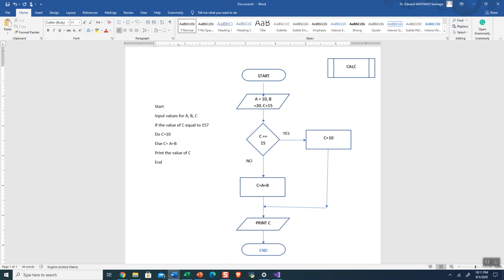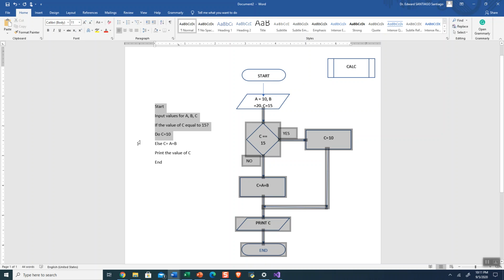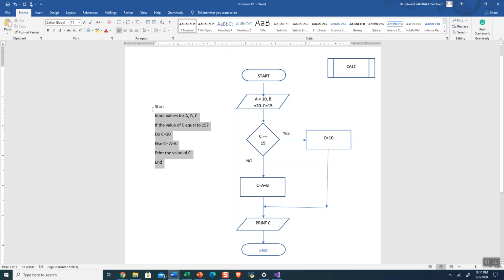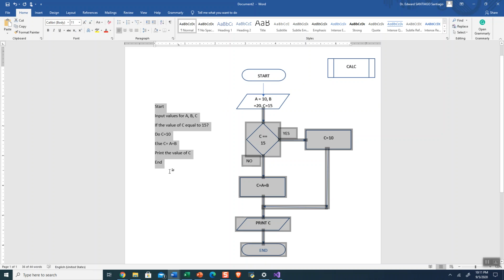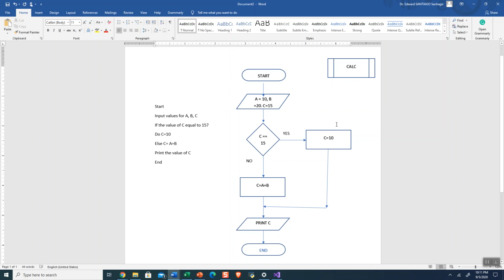All right, so here you go. Here's your steps. This is your algorithm that interprets your flowchart. Okay, this is pretty much simple.